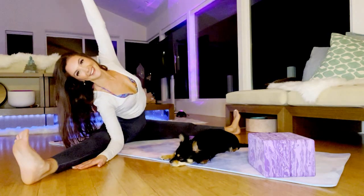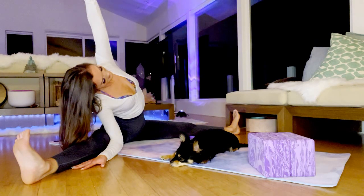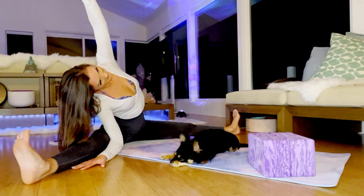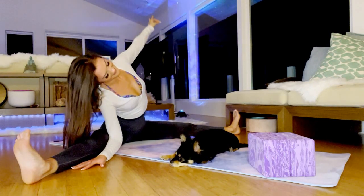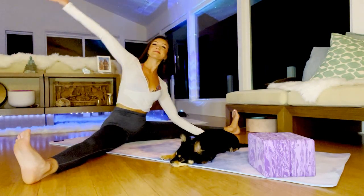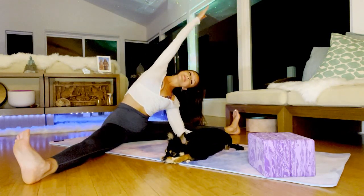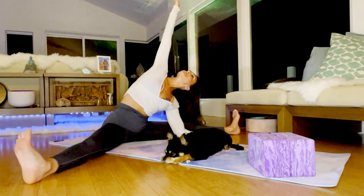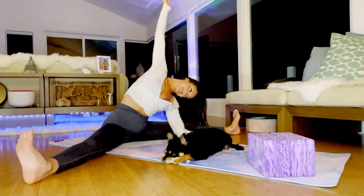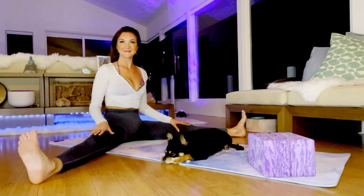And then rising up, taking it over to the side. Side body stretching for the win. You can circle around your wrist and then come back up through center. Take it over to the other side. Be sure to lift your heart to the sky. Circle around the wrist, the arm, ankle, if you will. Let the head hang heavy for a moment and then rise up through center.